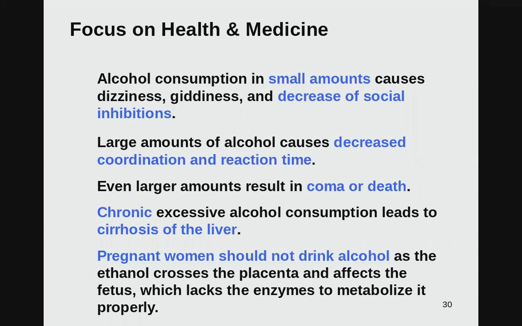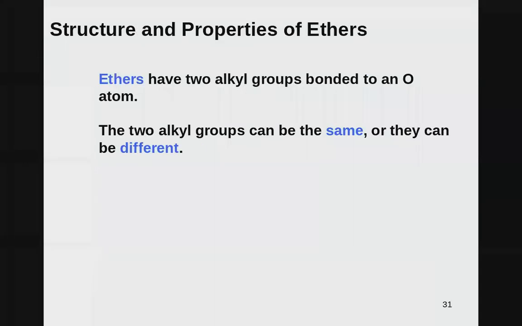And just as a note, you guys probably heard this, but pregnant women shouldn't drink alcohol because ethanol can physically cross the placenta. Alcohol is readily passed through the placenta and affects the little baby or the future human inside. And they simply don't have the enzymatic machinery to break it down yet. You need a fully formed baby, a baby that's been given birth to, to break down alcohol. So, all right. So that's alcohol. Hope you learned something about alcohols, not just the crazy stuff I just told you, but the namings.